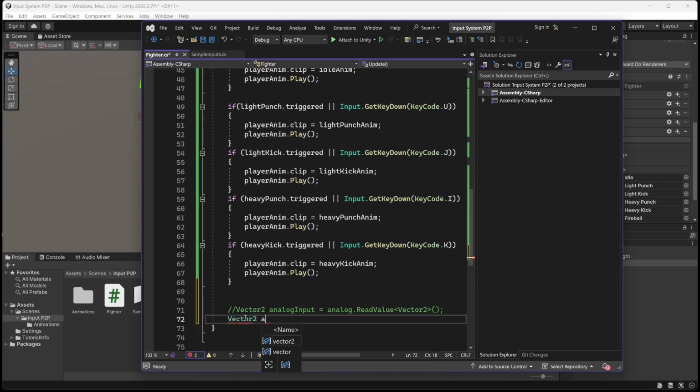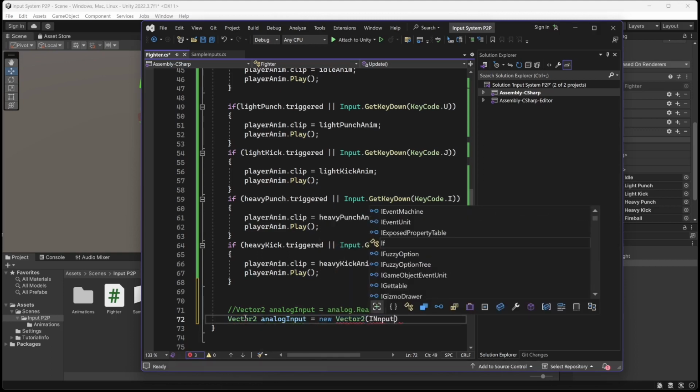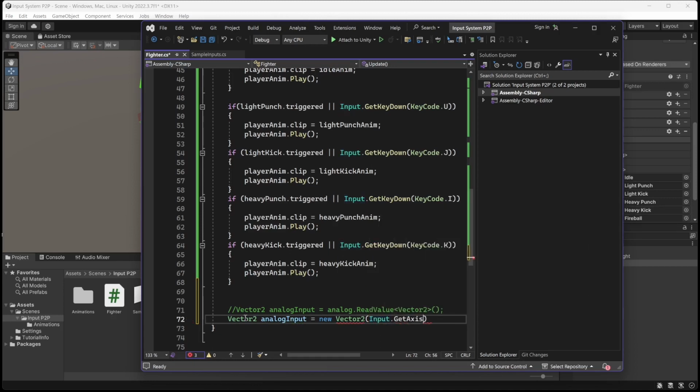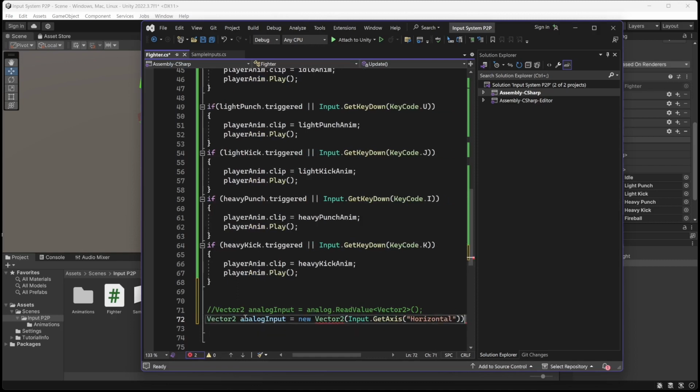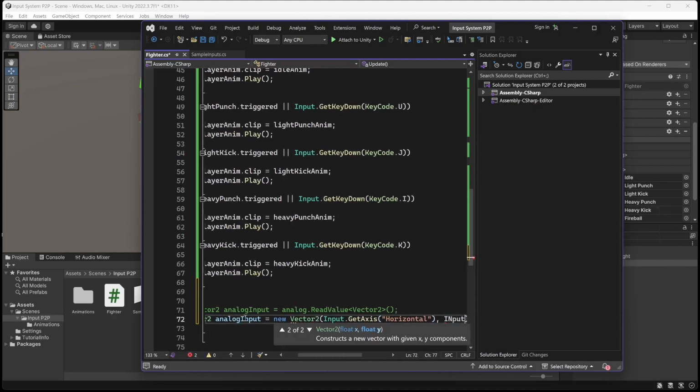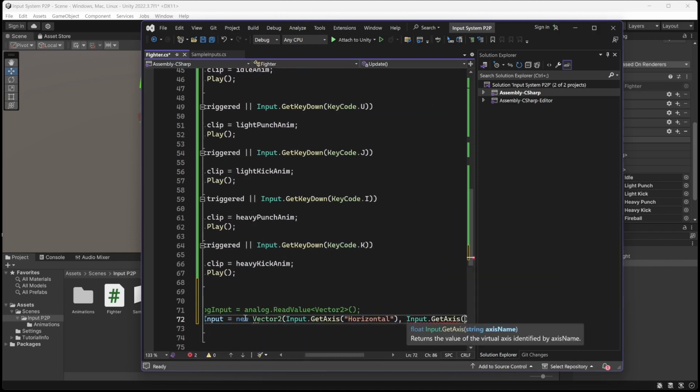Vector2 analog input equals new Vector2 Input.GetAxisRaw. Actually, it doesn't matter, but GetAxis horizontal and comma Input.GetAxis vertical.